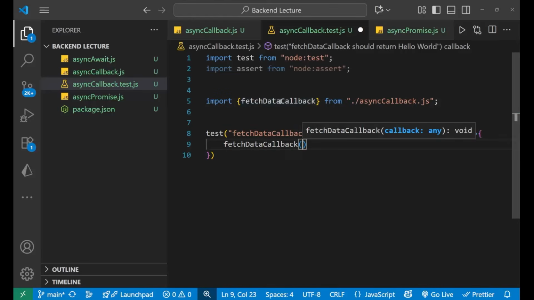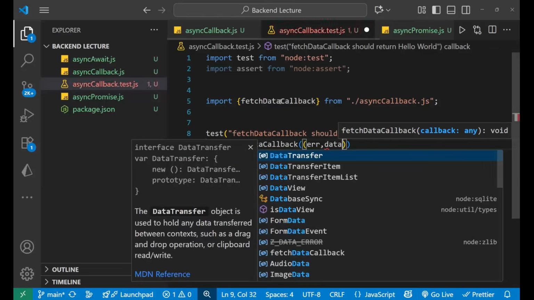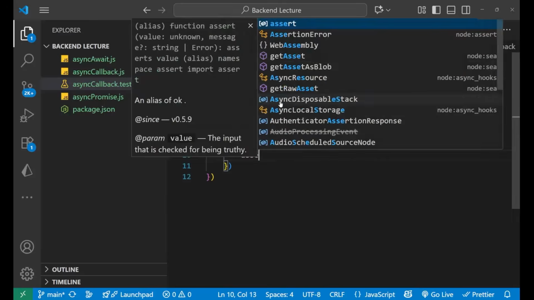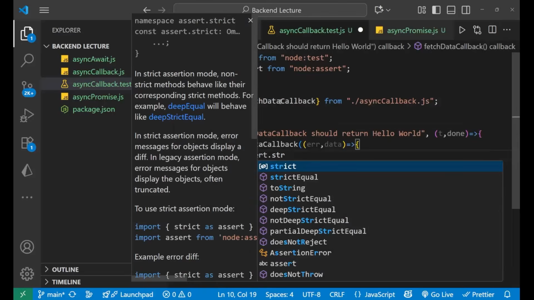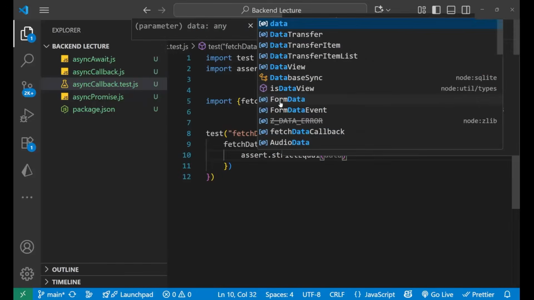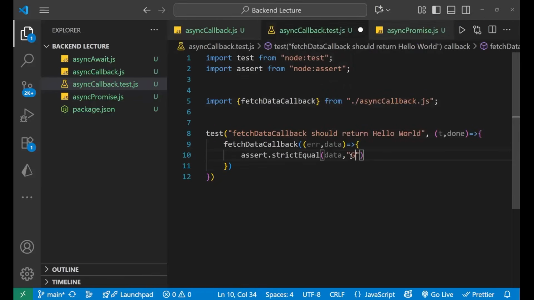Inside of it, I'll write fetch data callback, which we have imported here, right? And after that, let's put a bracket and again a bracket, and here err is the error, and the second one is data, and assert dot strict equal data comma hello world, like this.